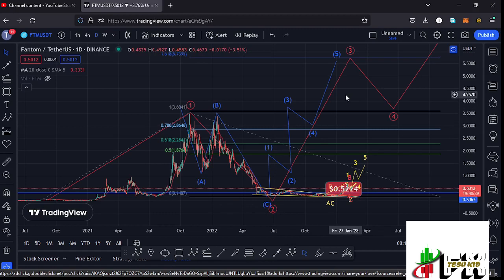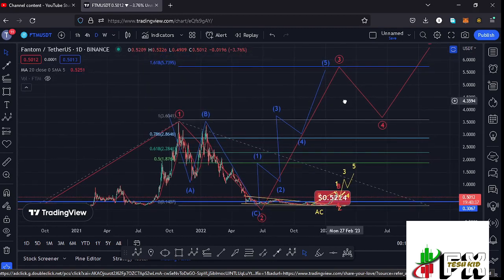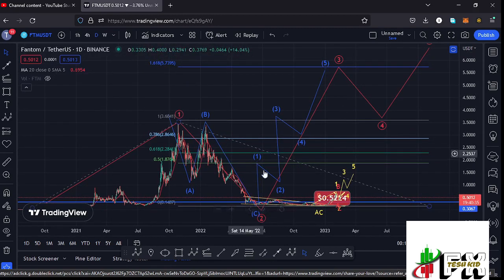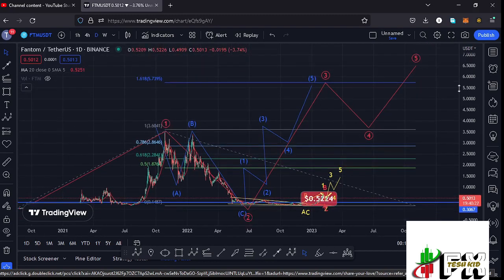And after seeing the low for that second wave, whatever we expect on the long-term scenarios is that massive bounce to the upside in the formation of that wave 3, where I have minimum target areas in the formation of that wave 3 at the fib level 1.618, and that is at around the $5.7395 mark, and that is the minimum that I will expect that larger Elliott wave count 3 here on the daily chart to do. And that is what I'm expecting on the long-term scenarios and also on the short-term scenarios.